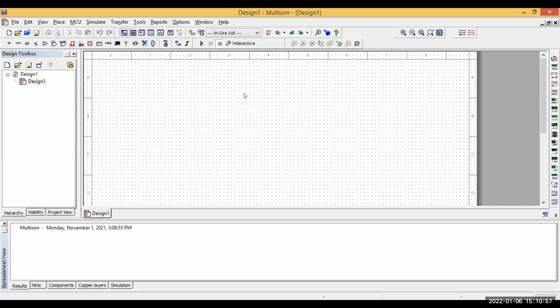Now in today's lab class, we will see how to design the encoder and how to design the decoder. These two we will see how to design using Multisim. We will see that in today's class. So first, before making the circuit, we will discuss what an encoder is, then we will discuss the decoder. So step by step we will discuss it.